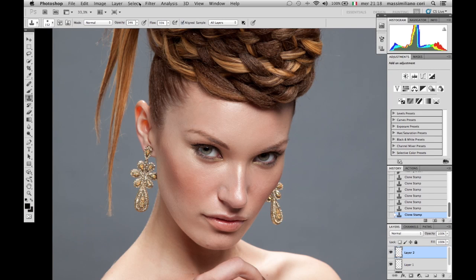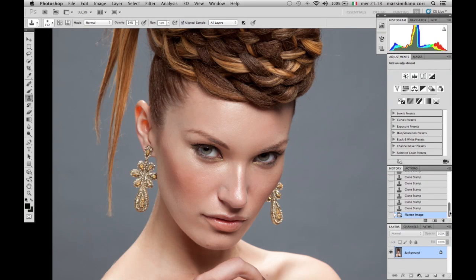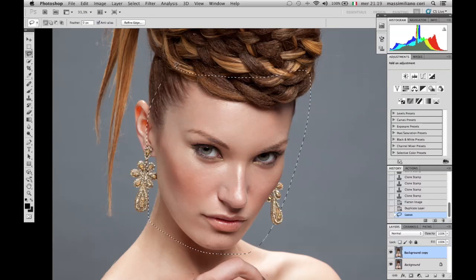Okay, let's flatten. For me that's enough. We go to Layer > Flatten Image and already check the difference: before it was like this, and after it is already much softer. But the heart of this tutorial will be now. We do a copy of the background — you can simply drag it down to the second folder, or use the shortcut Command J. Then use the Lasso tool around the face — not precisely, because we do this only to save the computer's RAM.